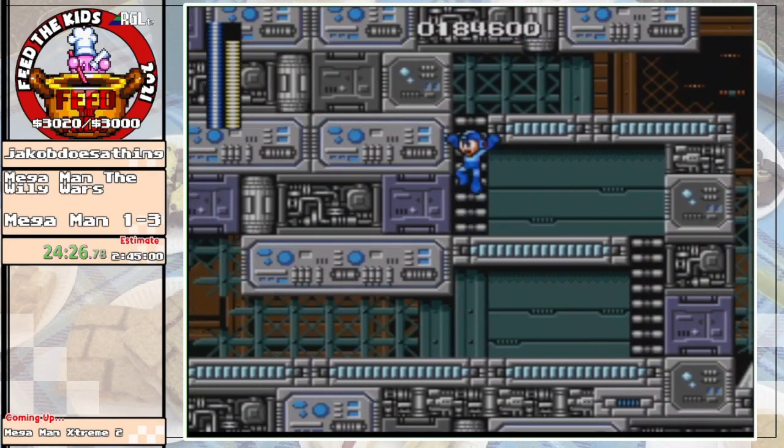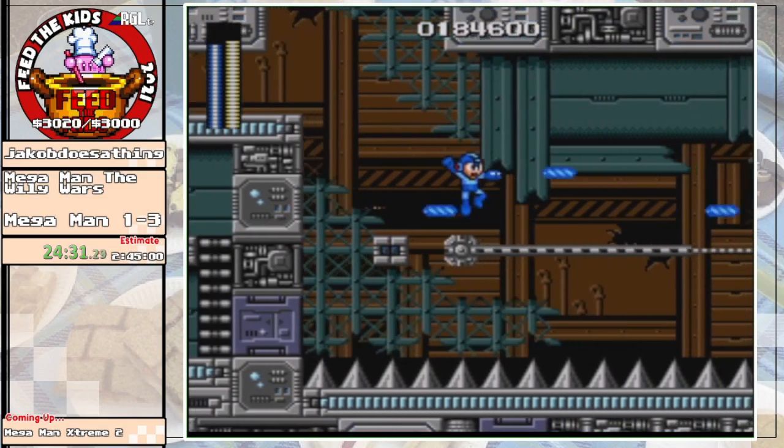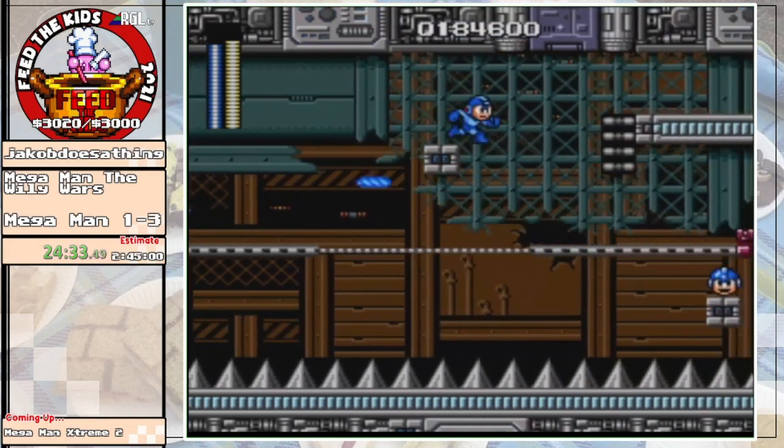We're going to see the magnet beam for the last time in Mega Man 1. Say bye to the magnet beam. As you can see, it shoots quite slow.